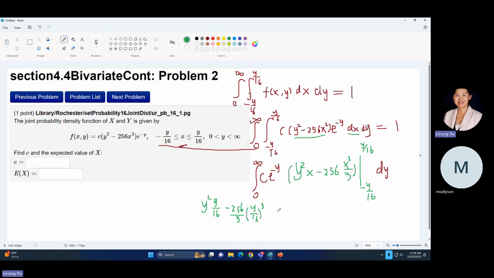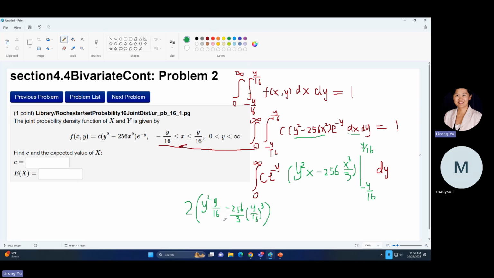That is twice of this. All right, if you plug in, this is a negative cubed, so it's negative y over 16 cubed. But when you're subtracting it, it will be double the same thing. So essentially, since this is a symmetrical integration limit, it will just be this times 2. That's what it is, upper and lower limit. But it's odd, and so odd numbers are opposite. So I hope that can make sense.